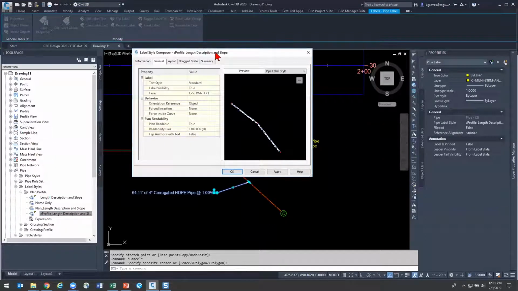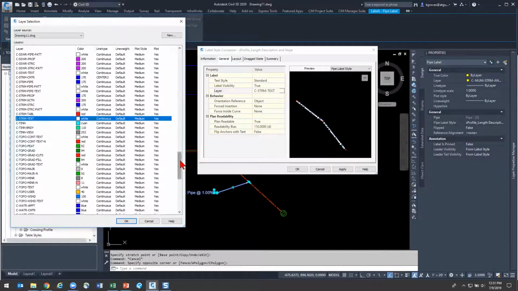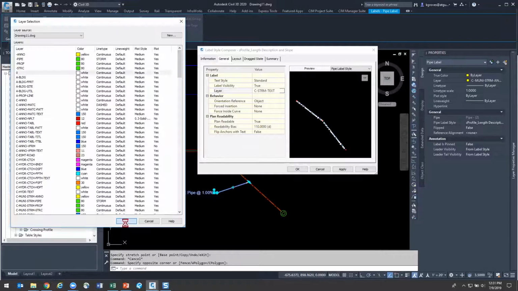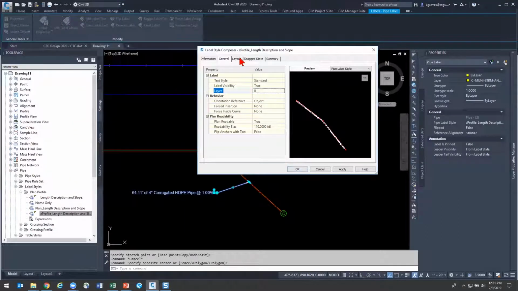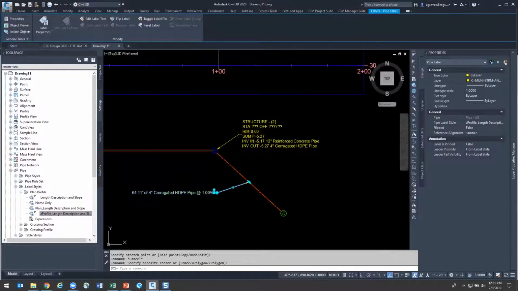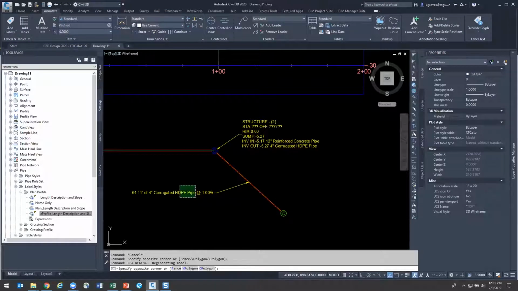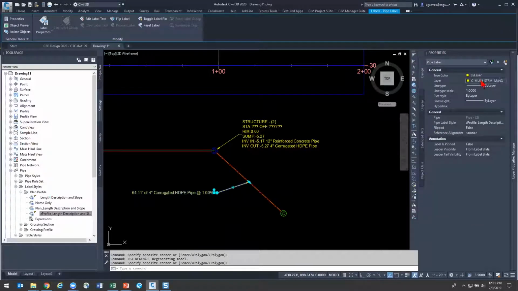And for our label styles, we're generally going to see this. There's a couple of places we can go. We want to go to the General tab. And in this case, I want this not set to CStorm text. I want this set to layer 0. And then also make sure in your Layout tab that all of your components are using by layer color definition. So once I do that, you can see I already did, but regen for kicks and giggles. Now I'm yellow. When I click on this, it's on my C Uni Storm Anna.